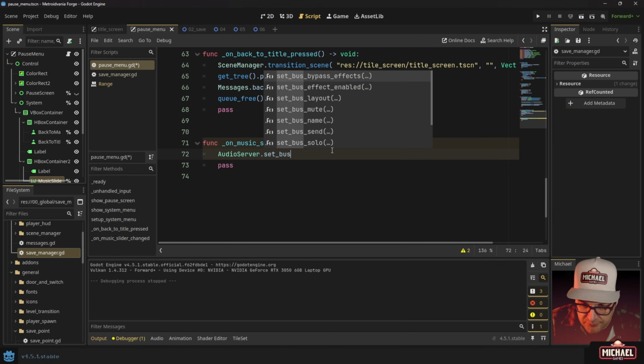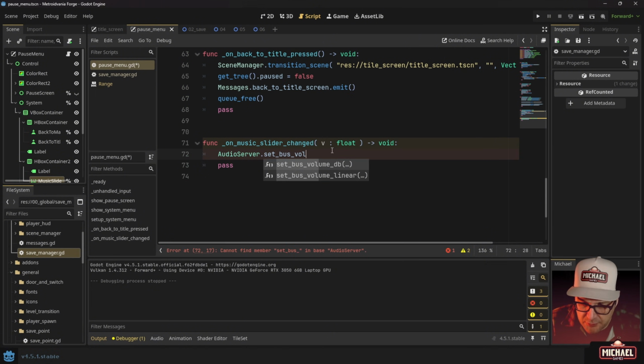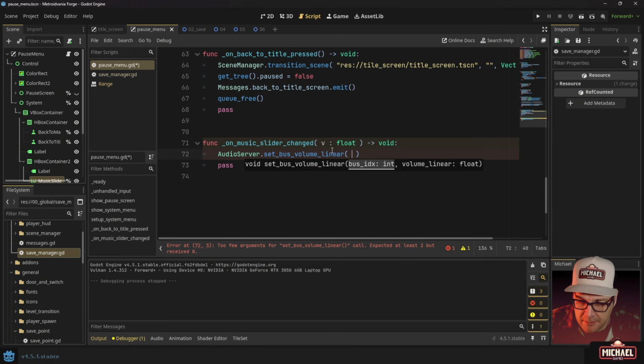It's set bus. There's too many options. Volume linear. Make sure we're using linear. You're not going to want to try and figure out dB for these UI. In fact, I could be wrong, but I'm pretty sure the linear was created specifically for the UI and these types of purposes. But maybe there are other general use cases that make it a lot easier, at least for people like me. Dumb folk like me, out there making potatoes and stuff. We ain't gonna know how to use none of them sliders.